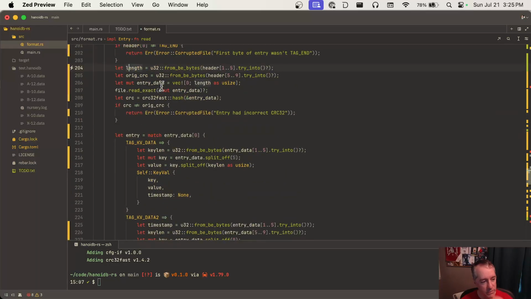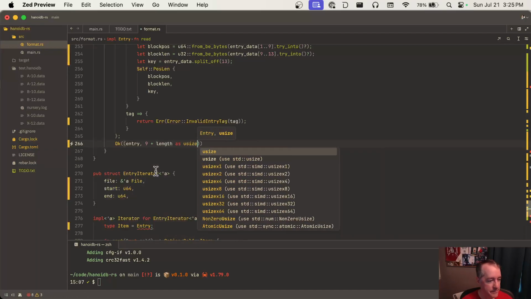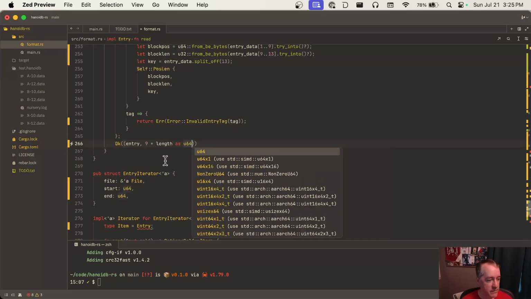And then if we get through all of this, we can go 9 plus length as usize. Except the thing is that needs to be U64, right?